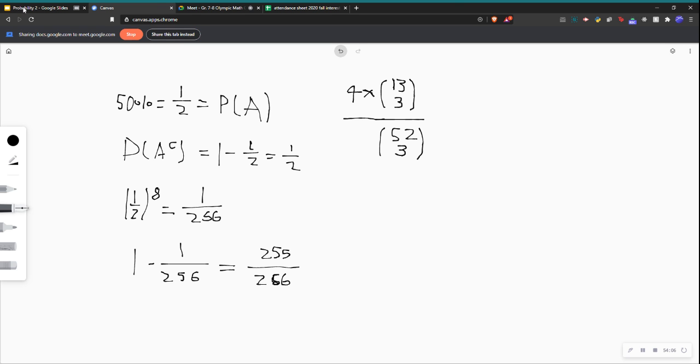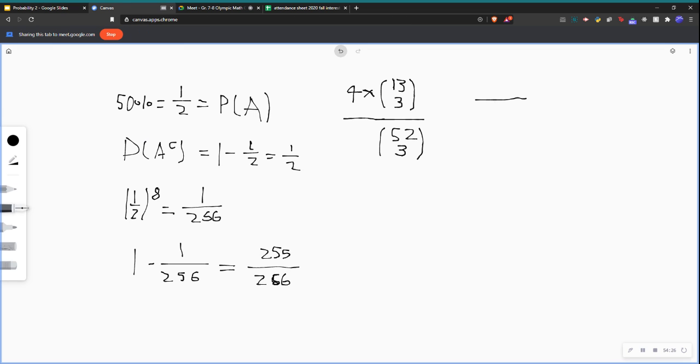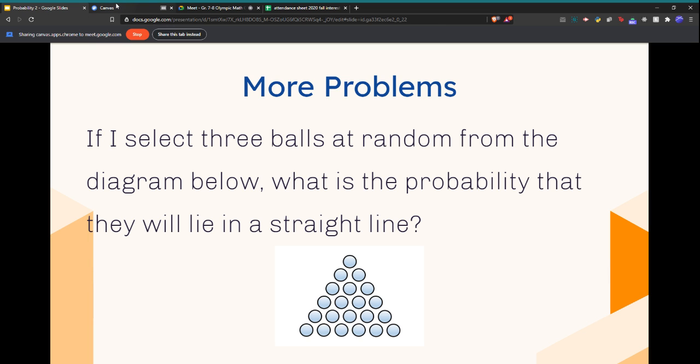And you know what? I will take this up. I think we could write a solution in this space. So let's think of probability. We're looking for the probability that we can choose 3 balls such that they lie in a straight line. But first, let's figure out our denominator: the total number of ways we can pick 3 balls from the diagram.